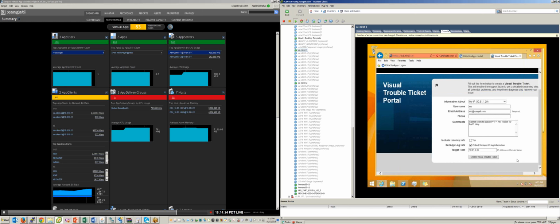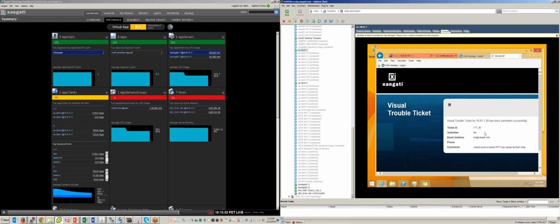So the visual trouble ticket is basically a way of capturing the next 15 minutes of the user's experience with respect to trying to launch the app and failing. So let's try to create the visual trouble ticket, and it says, okay, this is what you're going to do. This is your username that we're going to look for. After you start this, you're going to go through the process of logging in again and launching the application, and then see what we can find out. So let's start off the VTT with log collection. And you have a VTT that has been launched.